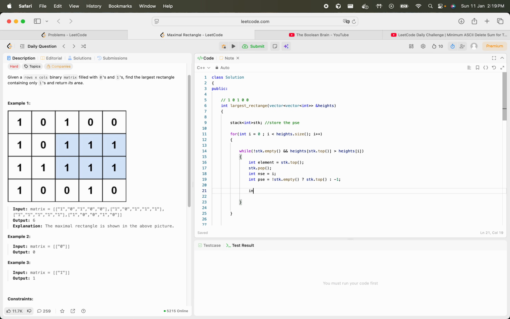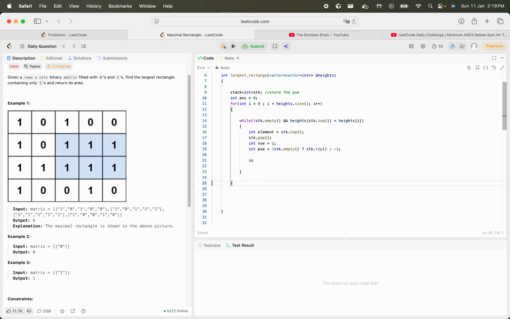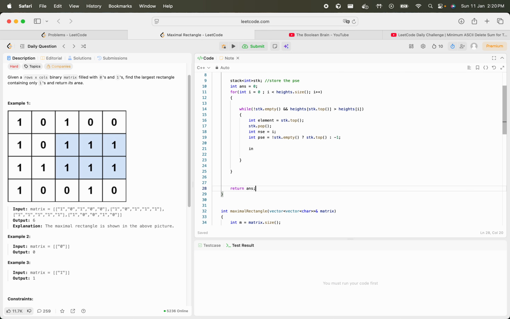Now, what is the area? Let me declare one answer here for returning. Answer equals 0, I will return this at the end. And answer equals what should be the answer here? Max of answer, comma, NSE and PSE give me the width, and the current element is nothing but the height.